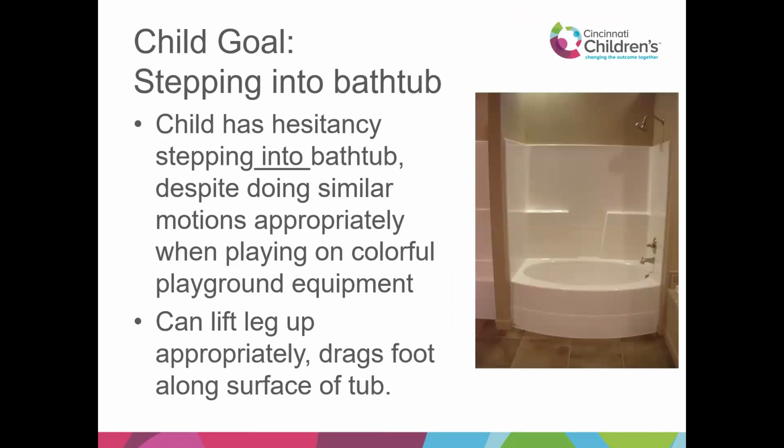The next scenario that we'll go over is a little bit more like a gross motor navigation type goal. So this child is tall enough to step over the lip of the tub, and they have the gross motor skills where they should be able to. But this child is having a lot of hesitancy stepping into the bathtub, despite doing similar motions appropriately when playing on more colorful playground equipment.